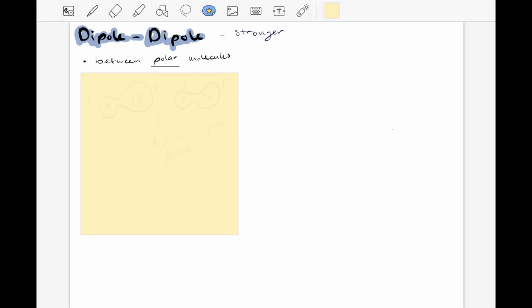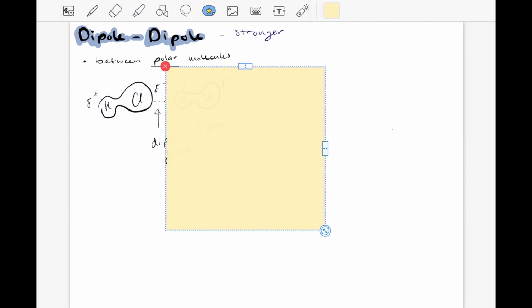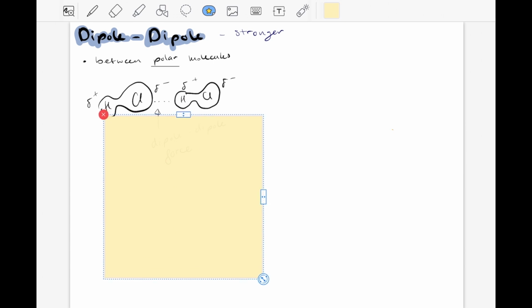Now let's move on to dipole-dipole forces, which are stronger than London forces, and they're between polar molecules. Now these are way more simple, and they make a lot of sense, because we start off with an already polar molecule, which already has a slightly negative and a slightly positive charge. And if we have another one of these molecules, the positive charge will adjust and be attracted to the negative side because of the electrostatic attraction between the two, which creates this dipole-dipole force. So this is very simple, but it is stronger because the molecules are already polar and already have the slightly positive and the slightly negative charge.